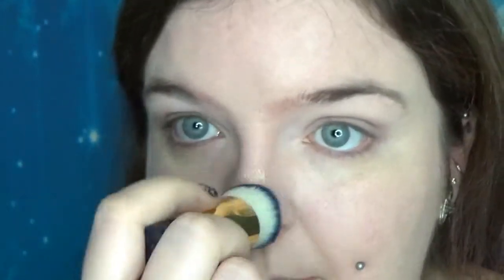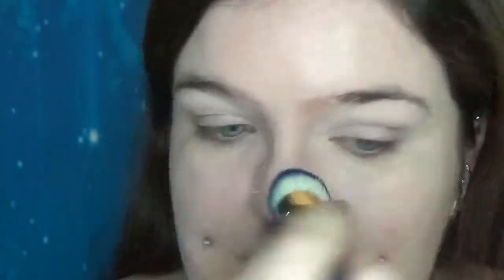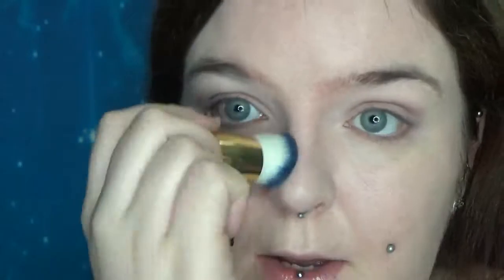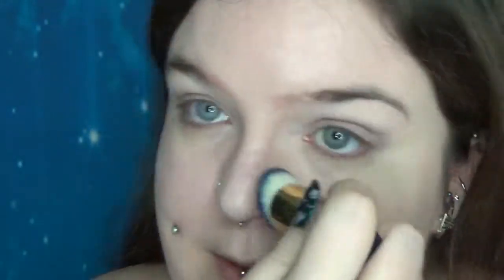Definitely a huge improvement on the last foundation we tried this week. So I'm going to put a little bit extra on my nose just because I want to, and I want to see how buildable this is. And then what we'll do is I'll get my concealer started just so we can see how well the concealer blends into it. So, yeah, that seems okay for building coverage, and despite the limited shade selection, I think I've actually found a good shade for me.